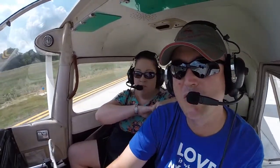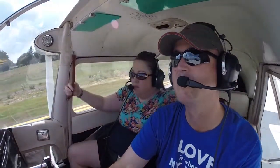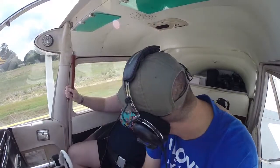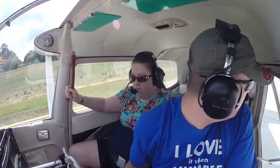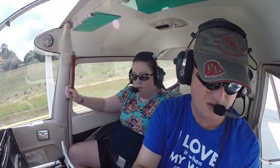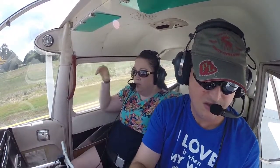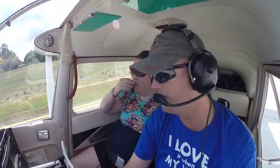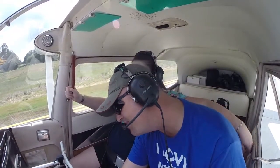Alright, we're going to turn into the wind for a run up. Flight controls, free and correct. Left aileron up, right aileron down. Right aileron up, left aileron down. Full motion on elevator, no binding. Mixture, we're going to go full rich for takeoff. Throttle, we're going to go up to 600 RPM.